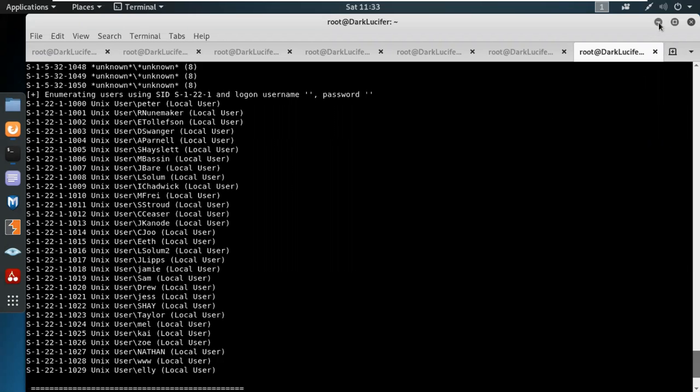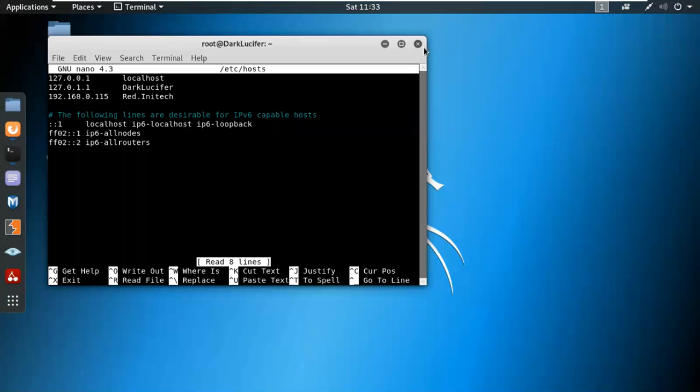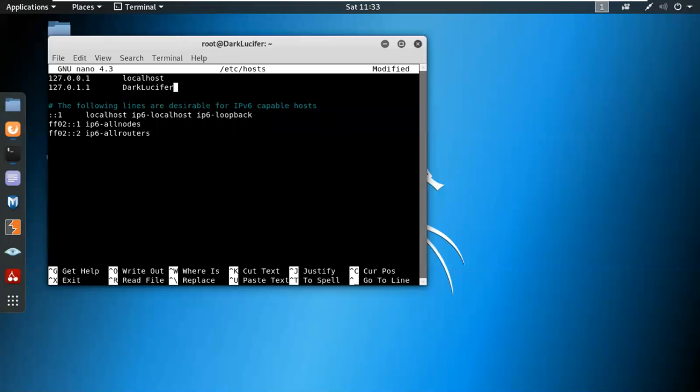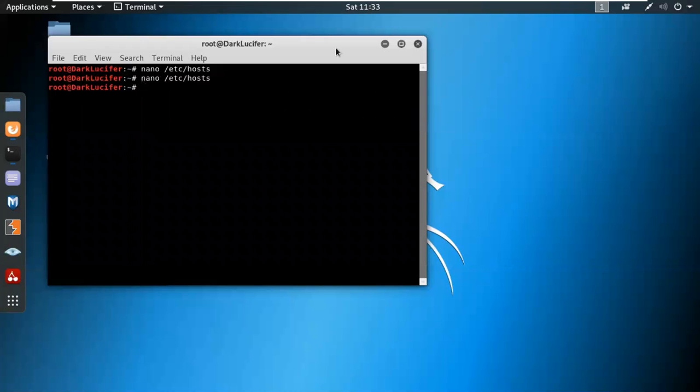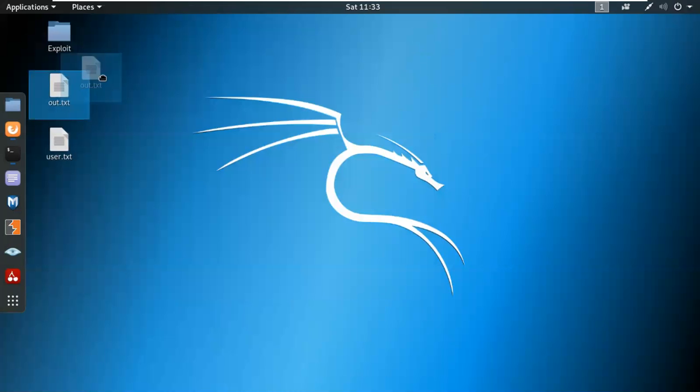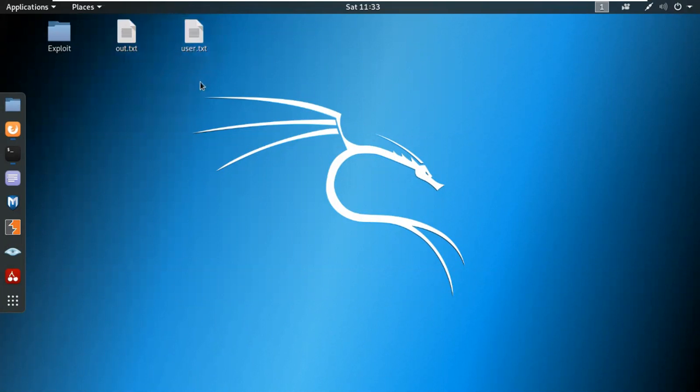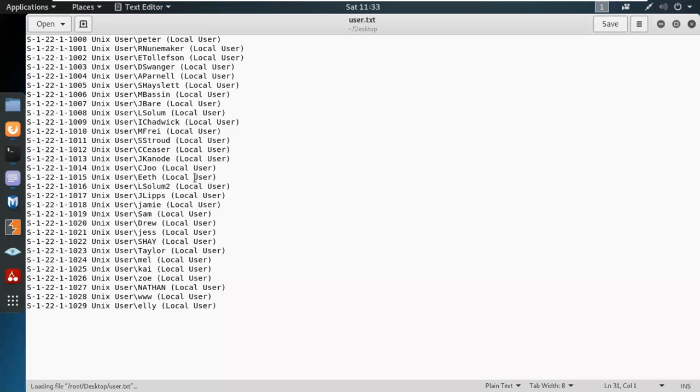So over here, okay, this one didn't work. I was thinking to run this server on my localhost, but it didn't work. No issue. So we have output.txt that I saved, and we have the user.txt. But the major part is that we have to remove the spaces and these words. If you take this one, it's going to take a lot of time to simply remove all these things one by one. And we have a normal list of users.